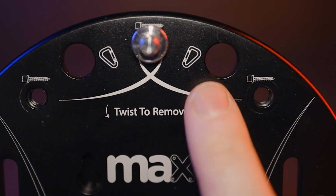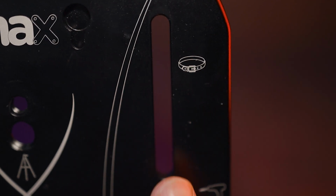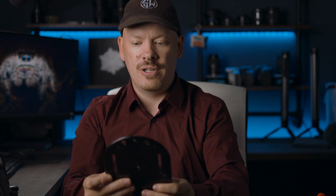And the other thing I like about this as well, take the camera off, is they've got like IKEA instructions on the actual plate. So if you look here, you can see there it's got a belt to tell you that that's for the belt. There's a hole here with a screwdriver, which means that's where you can screw it directly into something. So if you have a screwdriver and the screws to go with it, I could literally bolt this to the desk or to the side of the wall here.